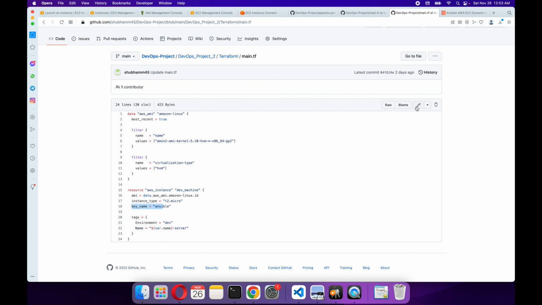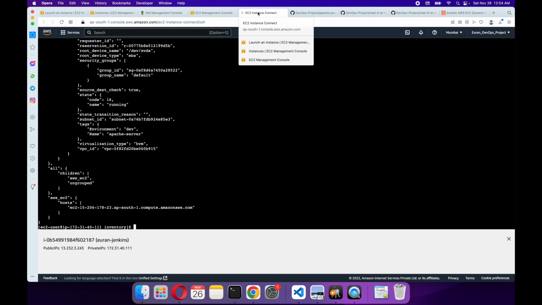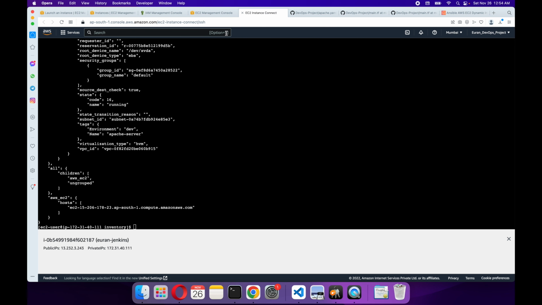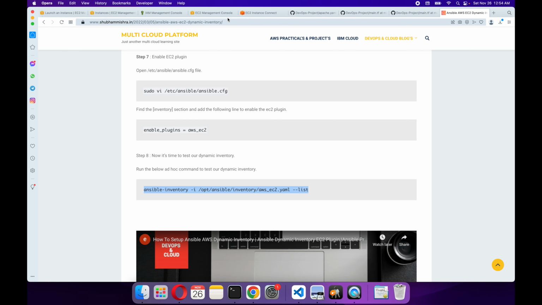I could make one new key. Go to EC2. I believe it's going to be complex for you guys, so I will stick with the Jenkins key.